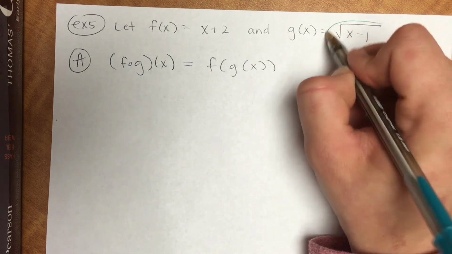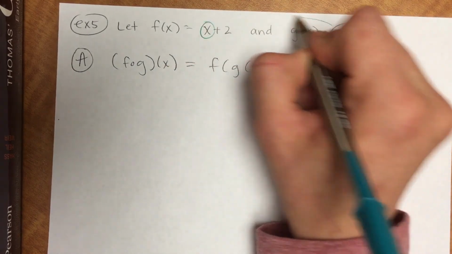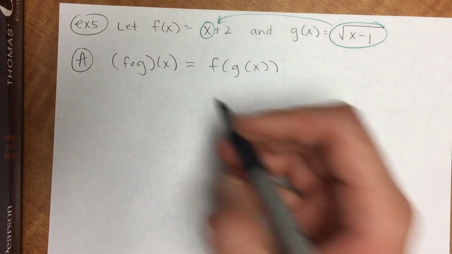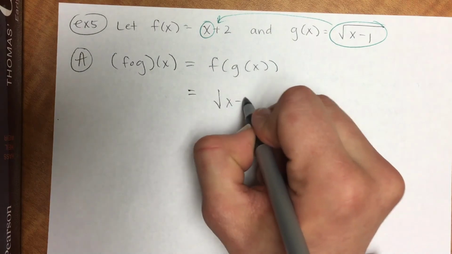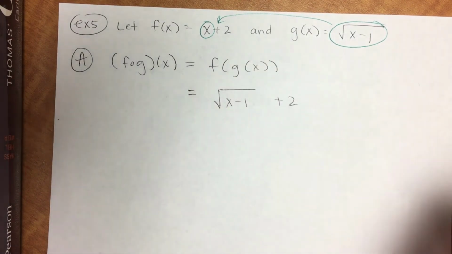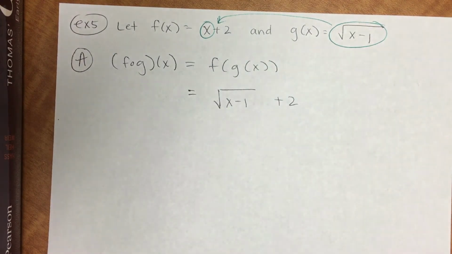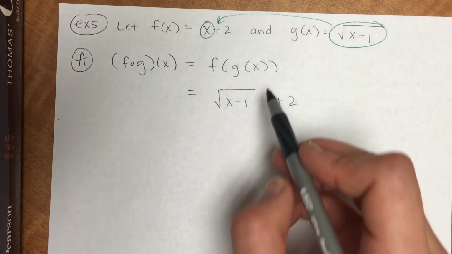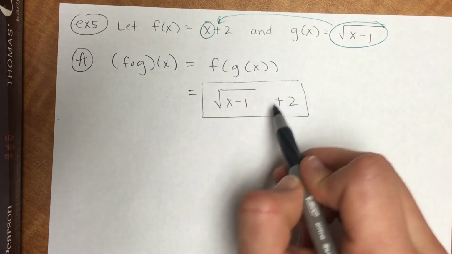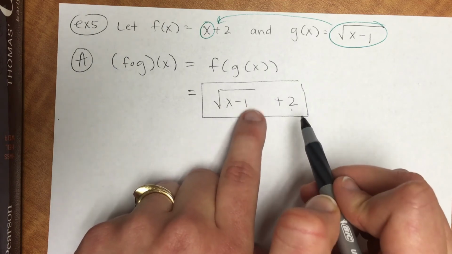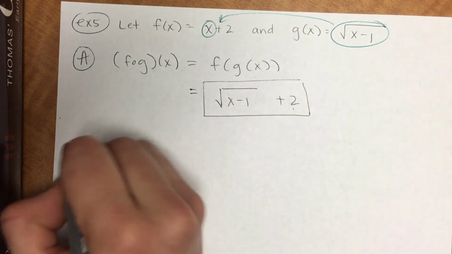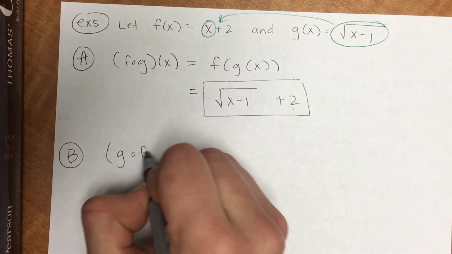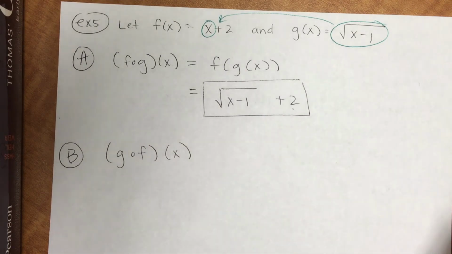So I'm going to plug all of the g function in for my x. So I have a square root m plus 2. Simplify, so that means distribute and combine like terms, but I don't have like terms here because these are both constant whole numbers, but this one's under a square root and the 2 isn't, so I'm done.